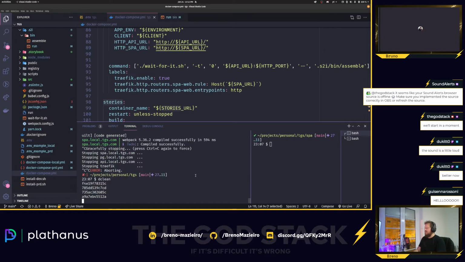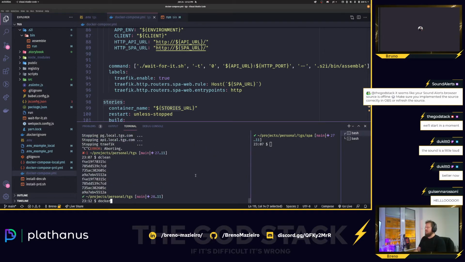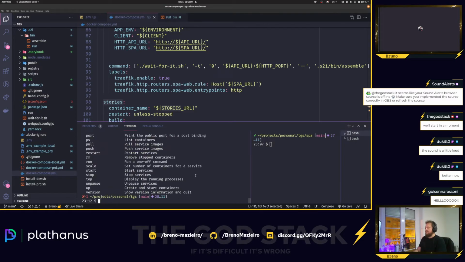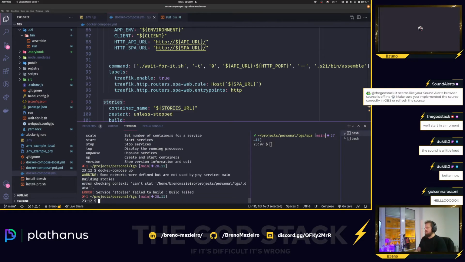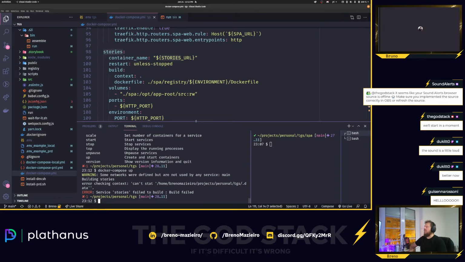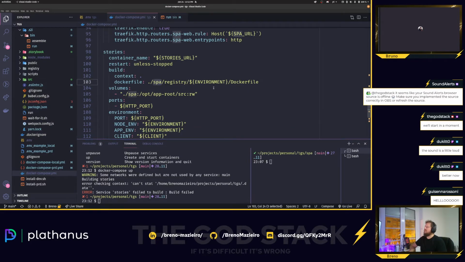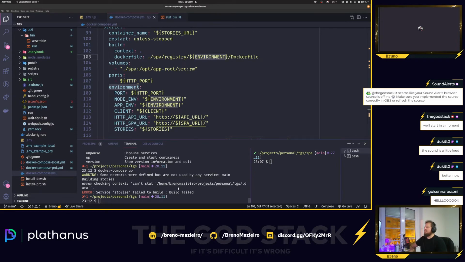Let's clean everything, nice clean. So Docker compose up, compose up, build failed. Why? Yeah, this is actually right. This is right. Why can't you? TGS.data?